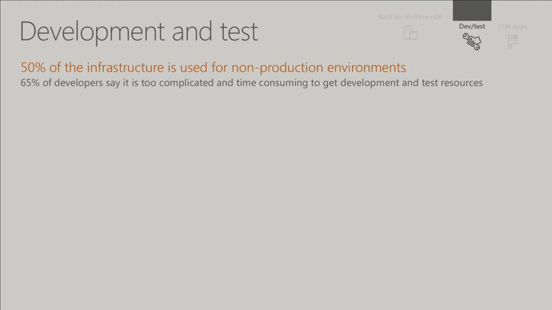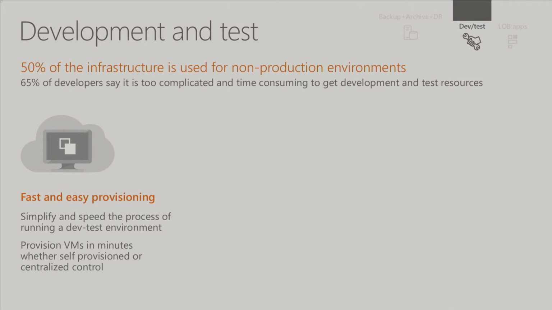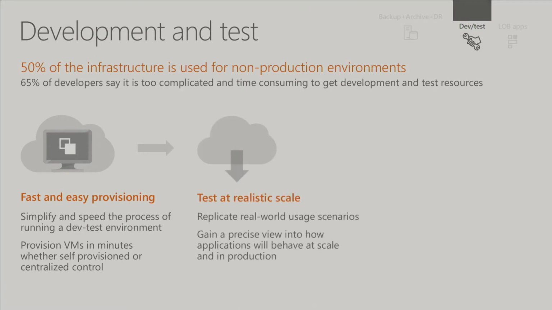That's where dev and test as a starting point of the cloud becomes more and more interesting. We've talked about this earlier, and Drew showed how easy it is to provision a VM. That's very true for a dev and test environment too. You can spin it up very, very easily and create it very easily. The next thing, when you think about a dev and test environment, is scale, right? How is this going to work in a production scenario? Say I want to go to different regions, different locations, how is it going to scale up, right?